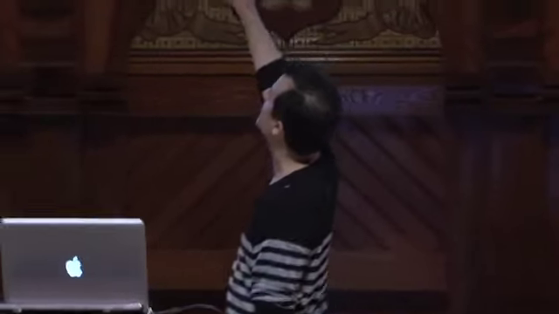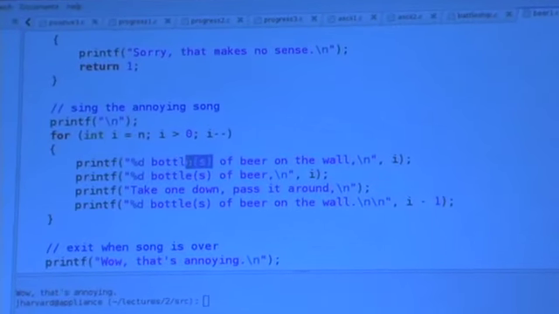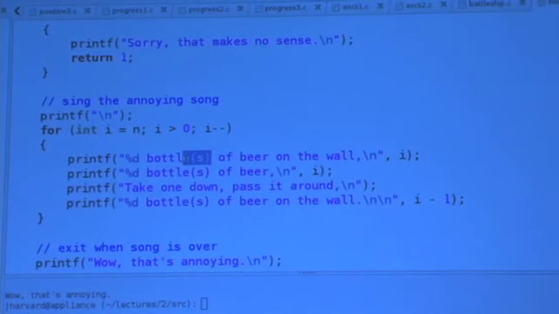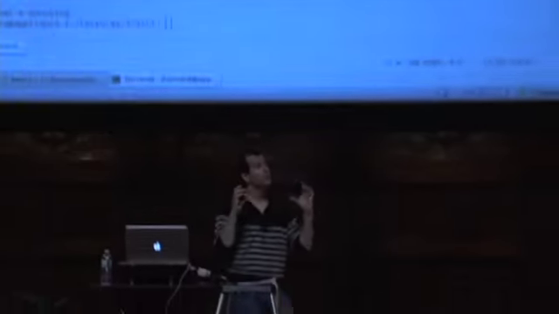We could have some kind of condition inside of this loop and say if i equals 1, print it as bottle, otherwise print it as bottles. What else could we do? What's that? Just have the loop go to 1 and then have a separate case. OK, so we could have the loop just go down to 1 and then special case the last chunk of this song and just print out verbatim 1 bottle of beer on the wall, or 0, whatever the lowest case is that you might want to include. Any other thoughts?